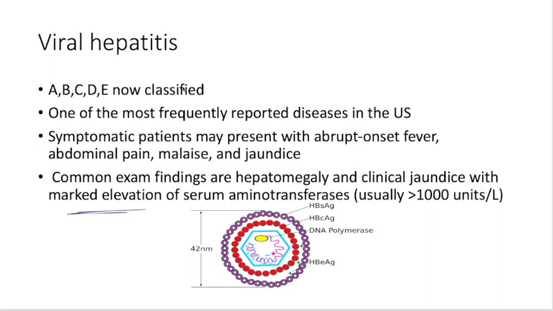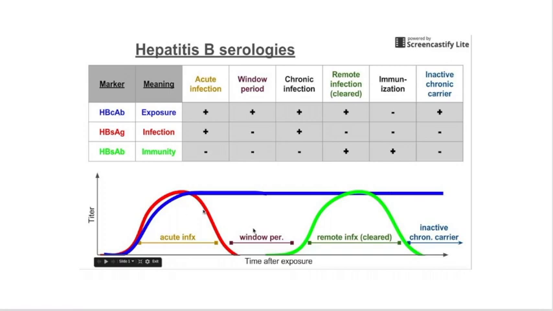Hepatitis B serology is the measure of several different antigens and antibodies. It allows us to differentiate between an infection that is acute versus chronic, or the possibility of immunity from vaccination or a previously cleared infection. How you interpret HBV serology is a crucial skill that you need to develop. So here is a nice slide for that.